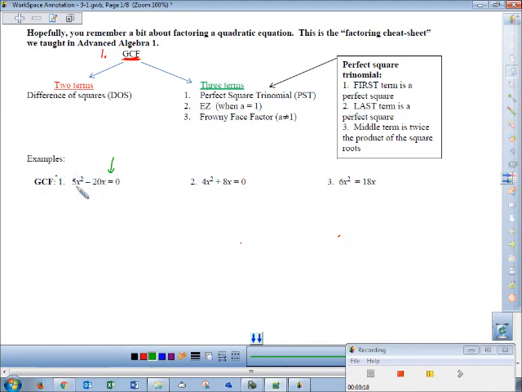As you can see, we check the coefficients first. This guy's got a 5 and this is a 20. Well, the biggest number that goes into both of those evenly is a 5, so we're going to undistribute the 5. And we look at the terms, and don't you see that this has some x's with it, and so does this. So you take out the smallest amount of x's. This is x squared, this is x to the first, and that's it.